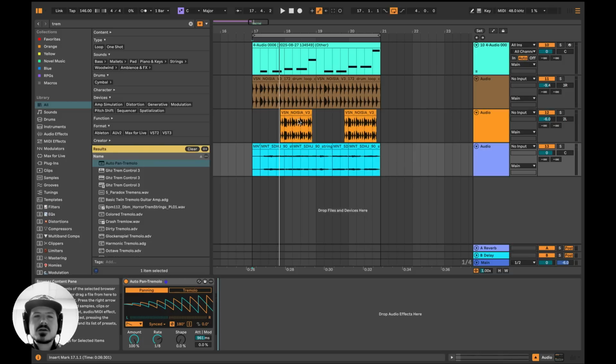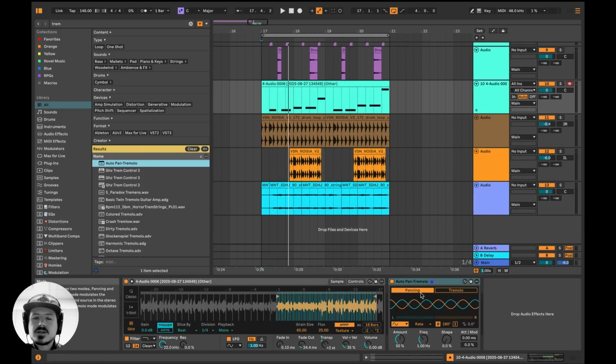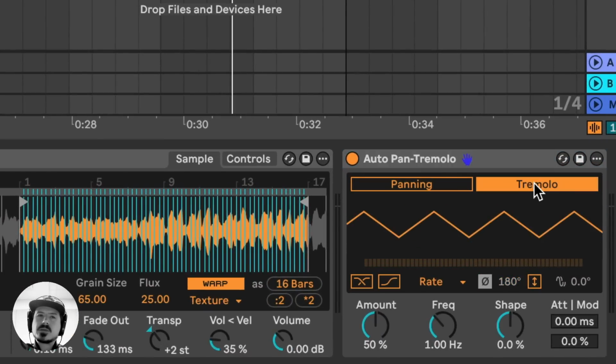Awesome, so that sounds cool. Let's go ahead and maybe edit my slices up here using another instance of this, and I want to show you something else. Now, you could always make a tremolo out of AutoPan by simply taking the left and the right LFOs and making them in phase. But something that you couldn't do before is this mode here called harmonic tremolo mode.